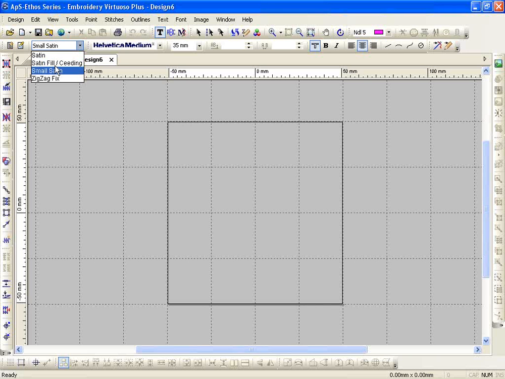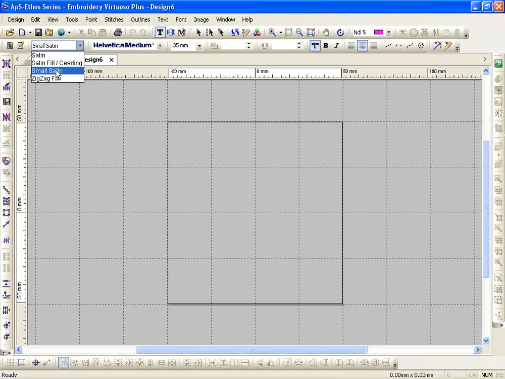If I know going in this is really small, and when I say really small, I mean 6 millimeters or 1/4 of an inch, to me that's really small for lettering, if I know it's going to fall in that range, I'll go ahead and use my small satin option.